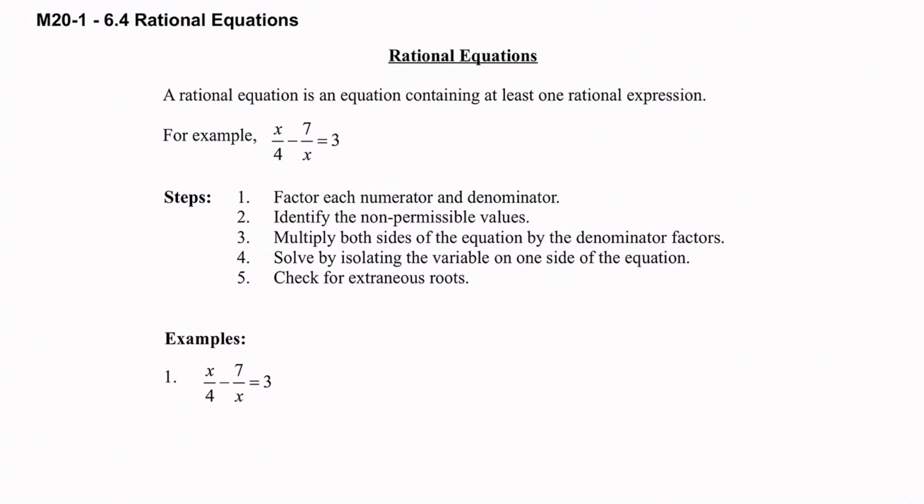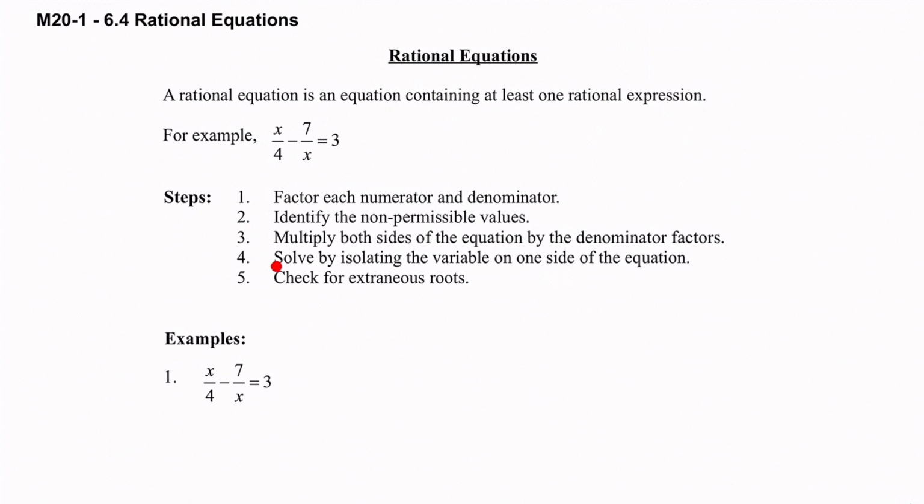So here's an example of a rational equation. The steps that we're going to be doing are very similar to what we've always done in all of our rational stuff. We're going to factor everything first, then state our non-permissible values. Those are the exact same steps as we've always done. Then, this one's kind of new, we're going to multiply both sides of the equation by the denominator factors. So whatever we have in the denominators here, we're going to multiply by those, and it'll actually get rid of all of the fractions. So that's why I said this is actually going to be a little bit easier than, say, adding or subtracting, because those ones still had denominators. In today's stuff, the denominator is going to disappear.